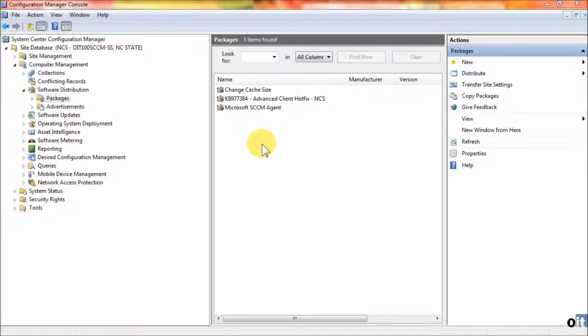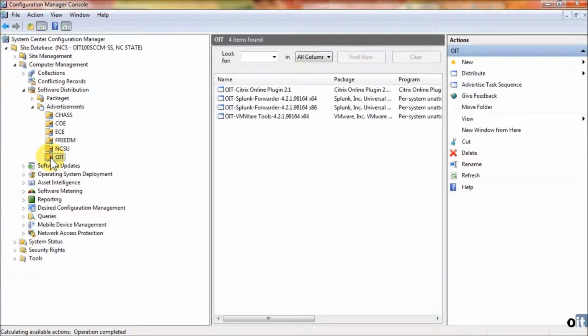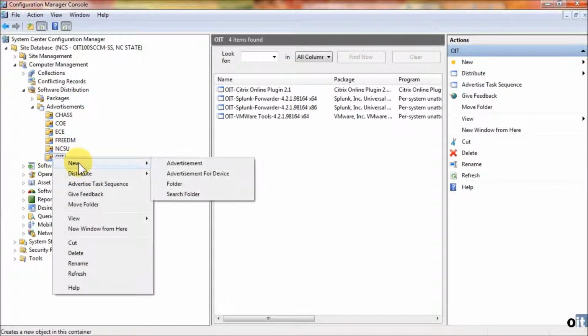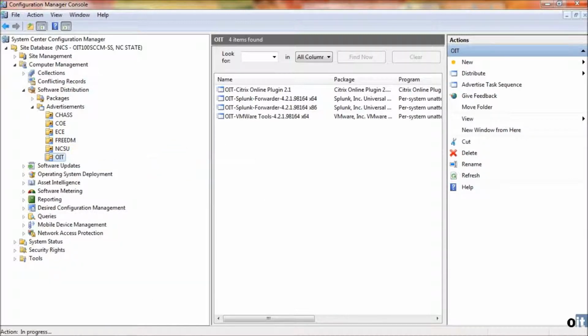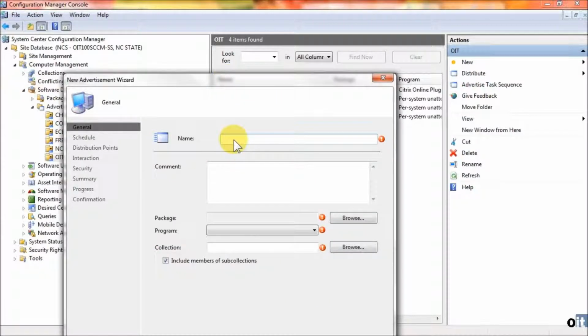Now the last thing to do is to create an advertisement to link our packages to our collections. I'm in the console and I will go to Software Distribution Advertisements. Once again, there's a container for each of your OUs. I've got some here. I will create a new advertisement to start the wizard. I will name this more closely to the conventions than usual.